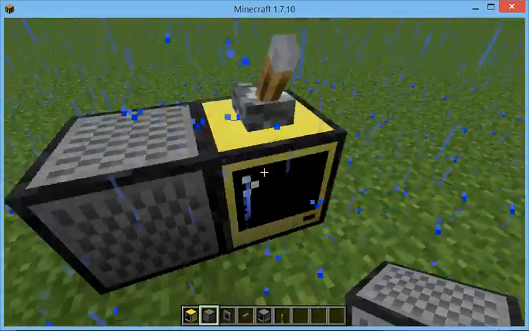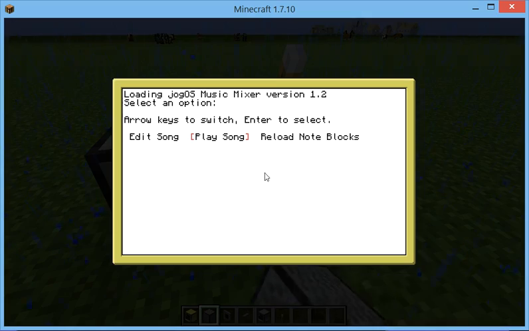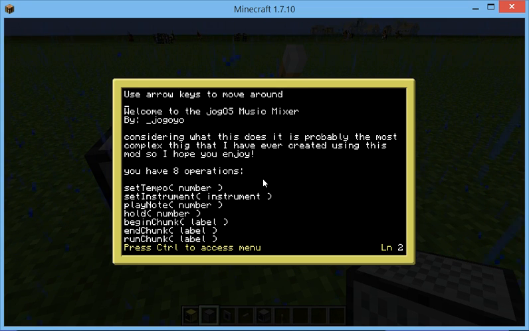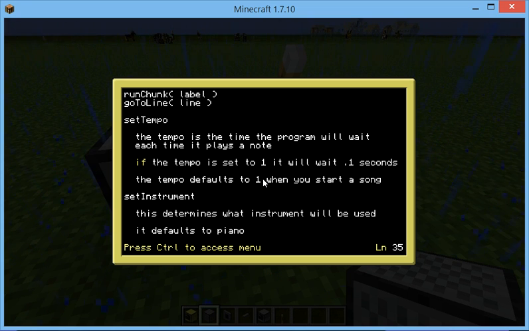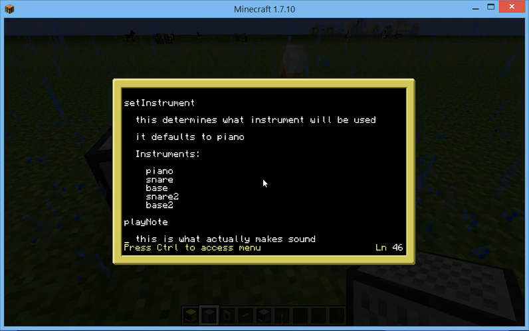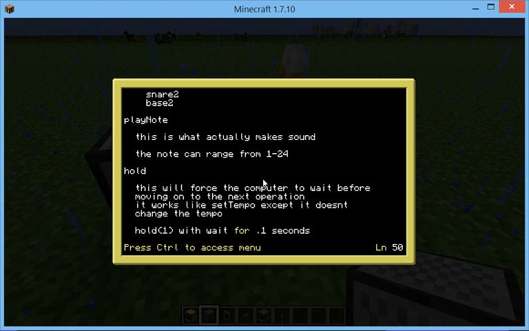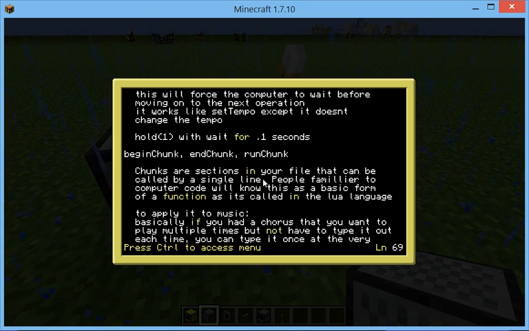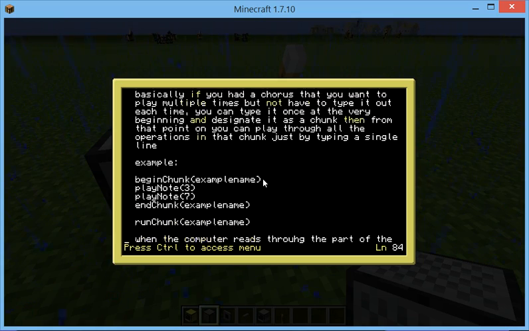Now let's actually look at how you program it to make a song. Now again, you can look at the guide and it'll show us how, and I'm actually looking at it because I kind of forget how. I just need to look through this real quick. Yep, you've got your 4 different instruments, 5 actually. Now these two here probably have actual names, but I didn't know what the names were, but they sound like the snare and bass, so I just did snare 2, bass 2. Just looking through this, refreshing my memory on how it's used.